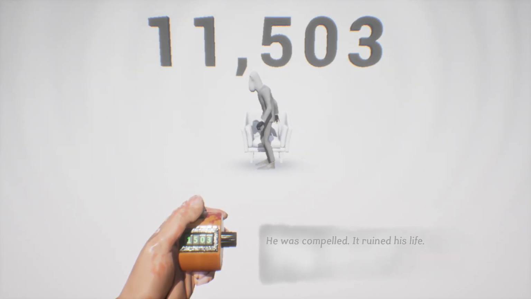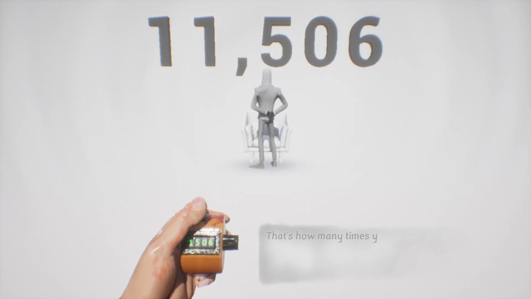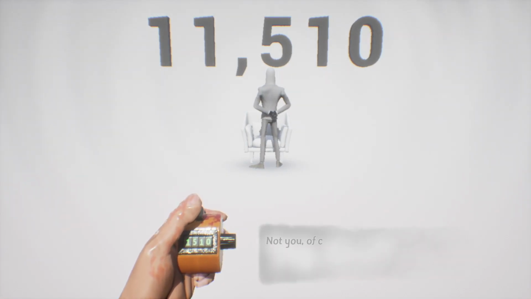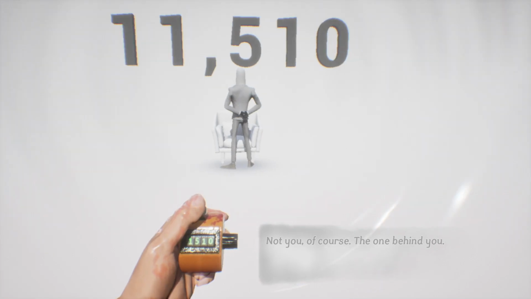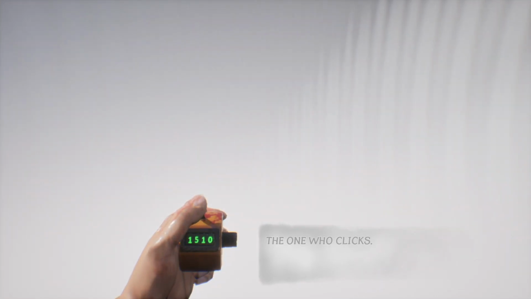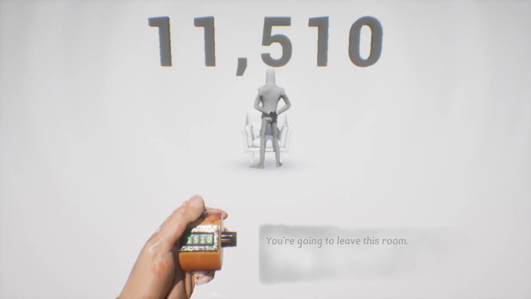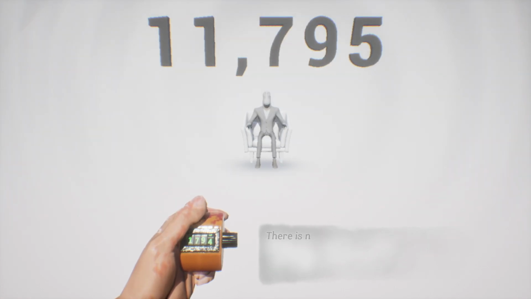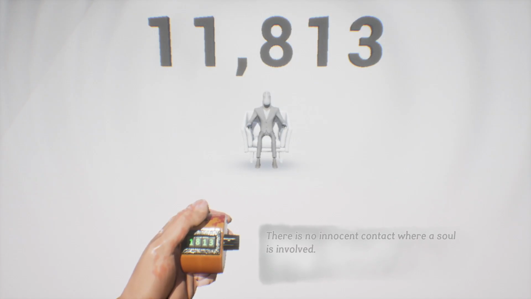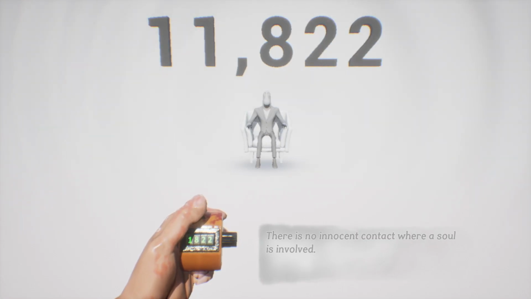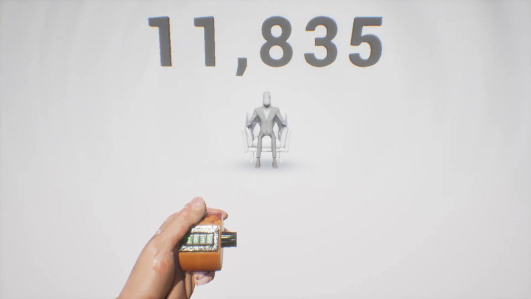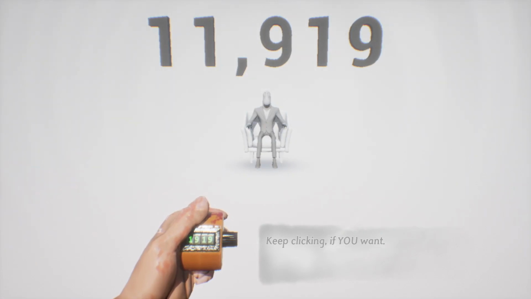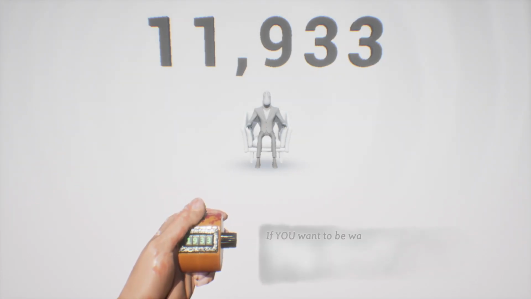Therefore, it wasn't a dream at all, but rather an actual encounter with the masked man which he remembered, even though he wasn't meant to. The figure in the void ends his conversation by saying, now the person who actually clicks will remember this encounter and will take a piece of him, breaking the fourth wall, talking about the players. He says how there is no innocent contact where a soul is involved, and the masked man's death made the soul leave, which in turn made Ross have the chance to meet this being in the void. He's then left on his own to continue clicking until he feels done and leaves, or leaves instantly. But either way, he will forget this encounter.